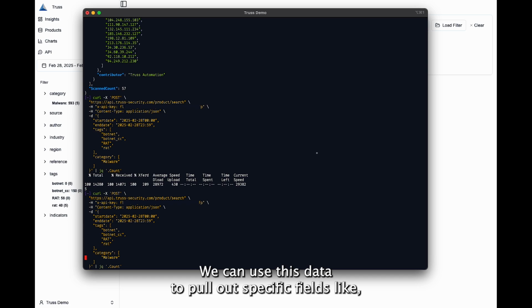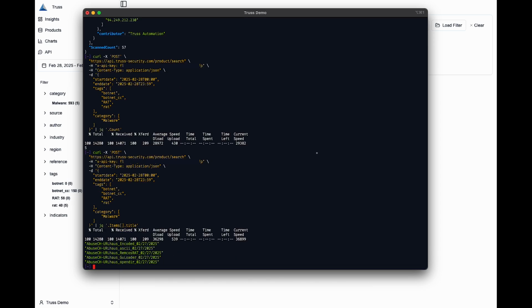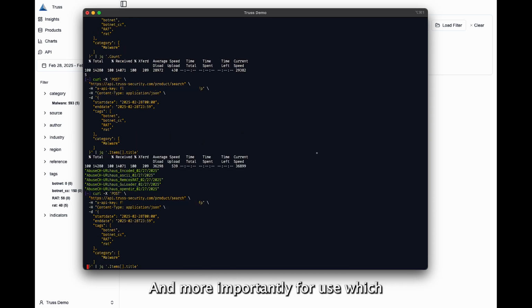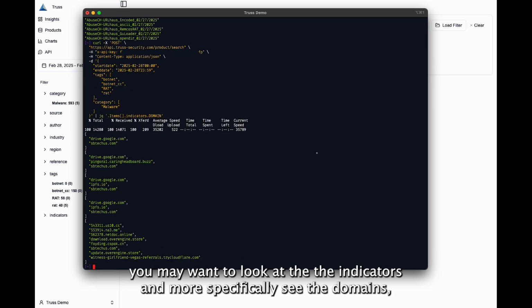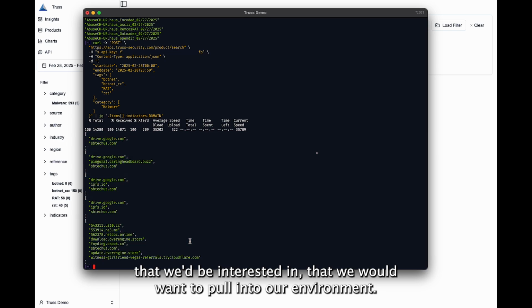We can use this data to pull out specific fields like items, and then we can pull out the title. We can see what the title of these particular values are, and more importantly, for usage within your security tools themselves, we may want to look at the indicators and more specifically, say the domains that we'd be interested in that we would want to pull into our environment.